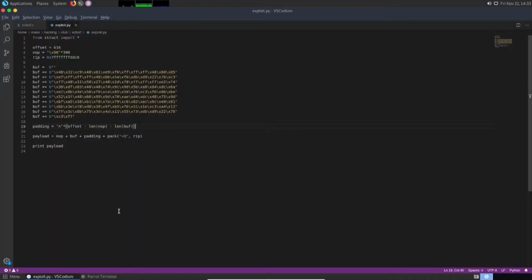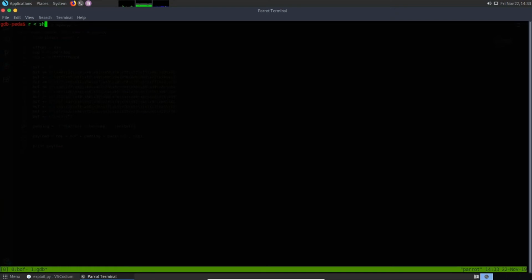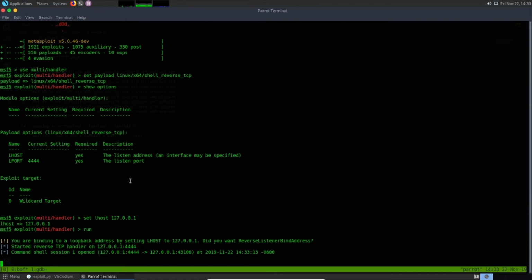I'm waiting for that connection from that shellcode. Then if we go over to GDB here and we run that shellcode, you can see we start the program. A new process is created with /bin/dash, and dash is just a variant of bash. It's just a smaller version. And so we come back to our listener here, and we can see that there we have it. We have created a reverse shell right here. Session 1 has been opened.